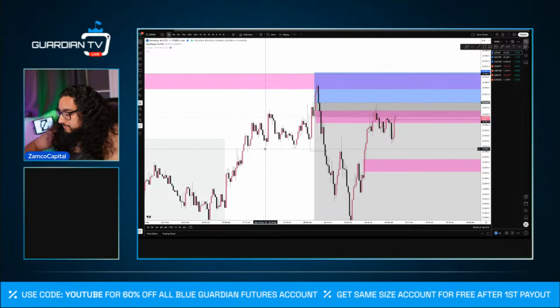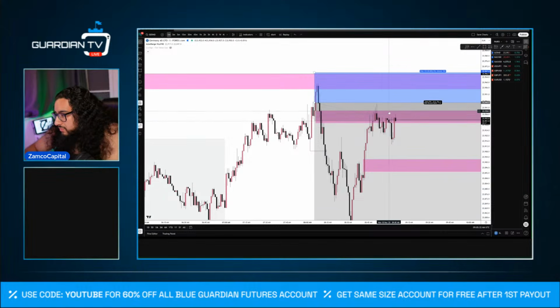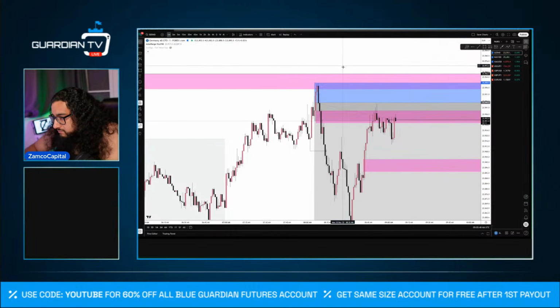What I might do is, just so spreads don't take me out, instead of keeping my stop loss at break even, and instead of my stop loss going originally where it was, I might just move it just above the high that was created. Because if it wants to play around this area and then maybe go down, I just don't want to get taken out. Nah, bro, close this trade. It's not good. Just leave the break even.